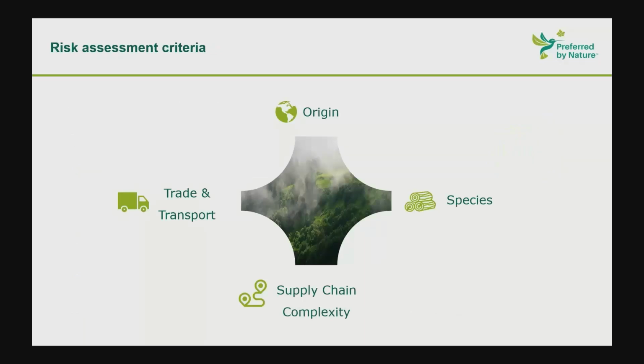So to make this process a little bit easier, we can break down, and the EUTR does this, into different broader categories where we can zoom in one by one. So we can focus on origin, we can focus on species, trade and transport, and finally supply chain complexity, which is what we call risk of mixing. Right, it's similar, so it's a little bit apart. Once you've done all this process, you need to ask yourself if your supply chain is complex. Is there a risk of mixing with unidentified material?